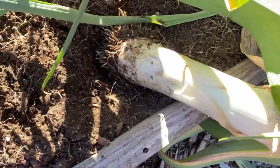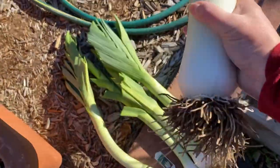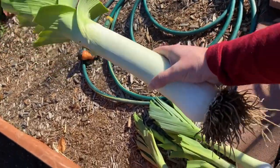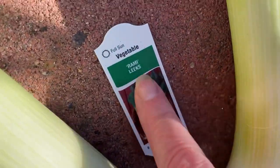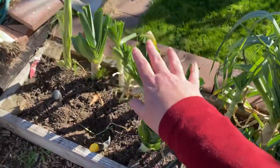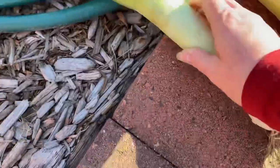Still nothing. Honestly, these are the best we have absolutely ever grown. I can't even show you a good picture of the size of these. What are they? They are rammy leeks. Okay, I found it would just be a little easier if I cut all the leaves off before I dig them out, because they're kind of in the way.